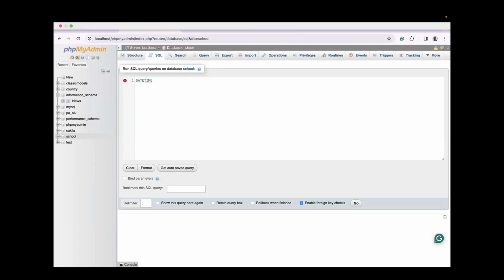You can also have timestamp, and you can have time and then year. I want you to research all the different data types. But we are going to be using most of the string data types, the numeric data type int most of the time, and date time when we want to have a timestamp automatically inserted, especially when we have columns like created at and created by.